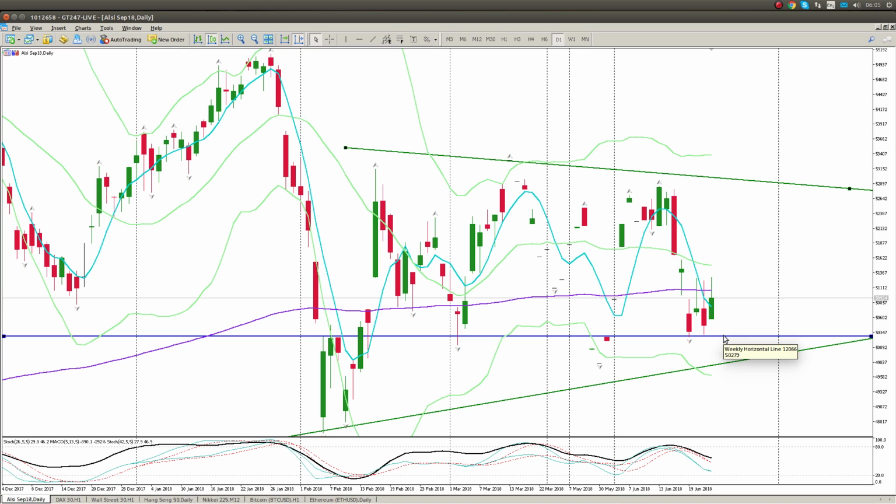The first thing that you'll notice is we are forming rejection bars off the 200 daily moving average. So this is the 200 EMA, exponential moving average, on the daily time frame. This is the third day in a row that we have hit this and we've rejected. What I'm going to do is just put this level in. I'll take this tail here as our level. Okay, let's move this over a bit.